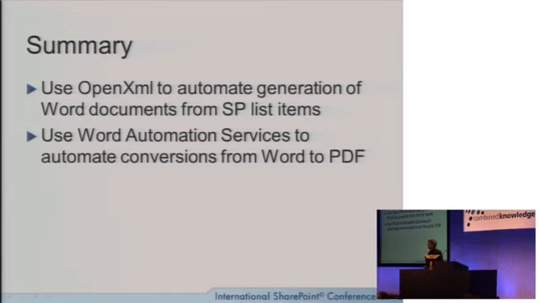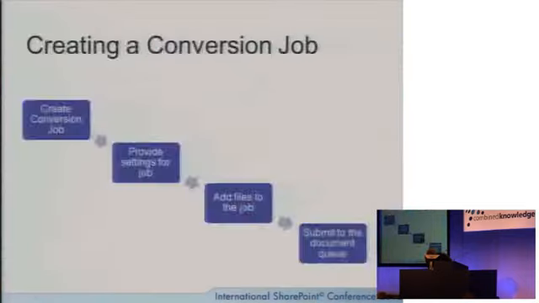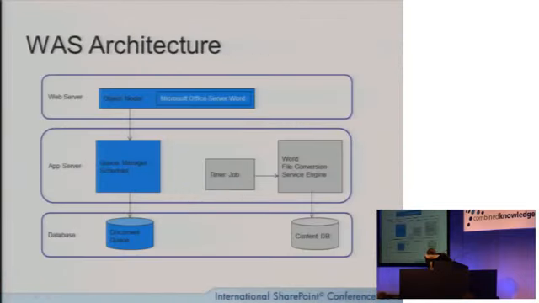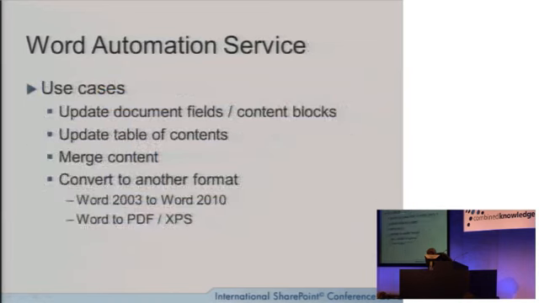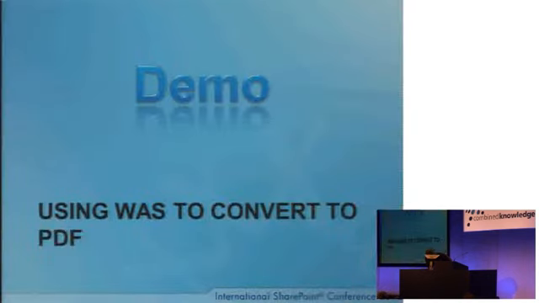If I didn't misunderstand, you were saying the actual conversion code, the logic that converts the list item to Word and then the PDF, you have it in item updated, and you said something like that's not the best place to put it in. Yeah, I thought I had a slide on that, but I may not have. I can talk about that anyway. I may have been coughing during that slide.